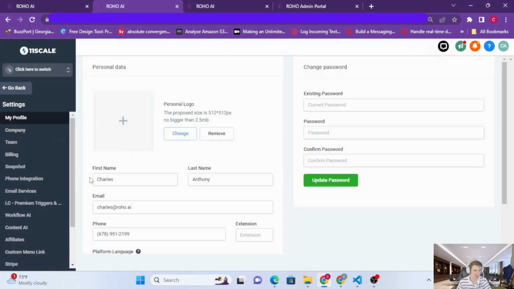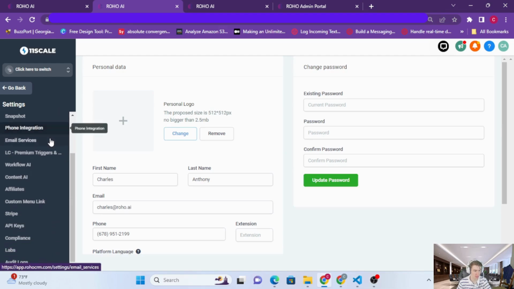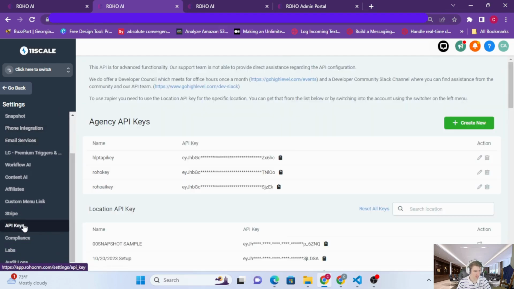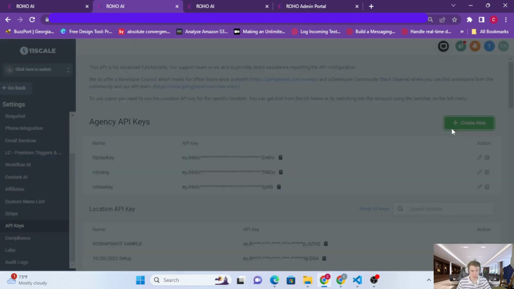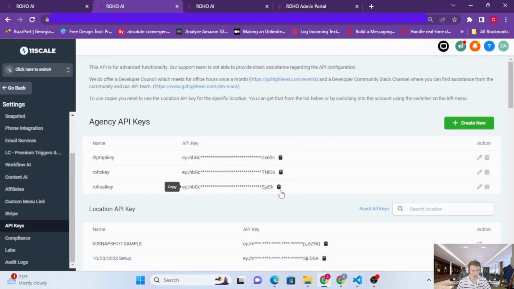Then you're going to scroll down until you see API keys. Click API keys, and we need an agency API key. So either create a new one or copy one if you already have one.